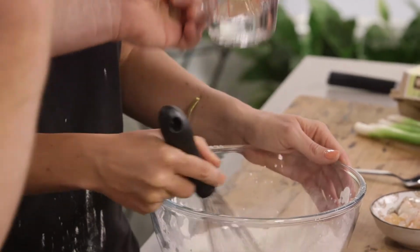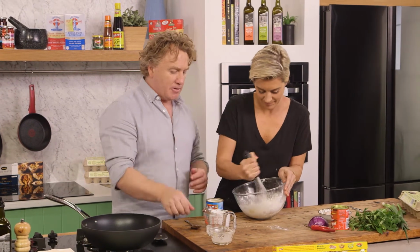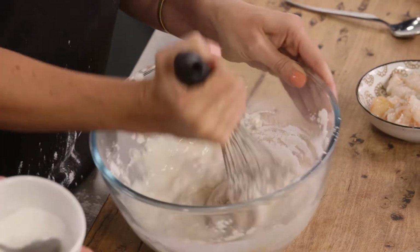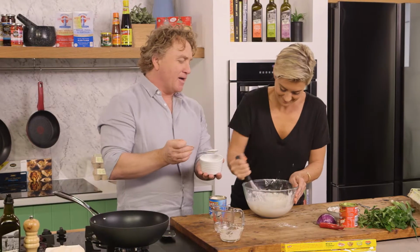I know. Into there goes some water, and I'll put about 1.5 cups in there. I don't put it all in at once. I save a little bit for later on. I've also got some sugar, about 1 tablespoon of sugar. You could use coconut sugar, but I'm just using regular caster sugar. Let's sweeten it up a little bit. 1.5 tablespoons goes in there. And we'll make it a little bit sweeter, Rosie.